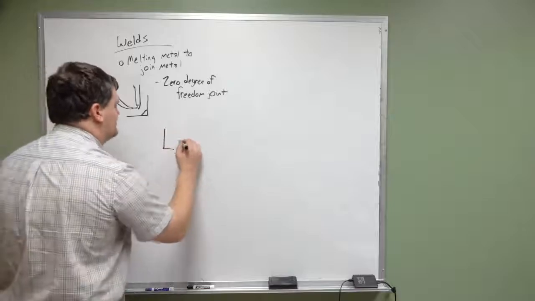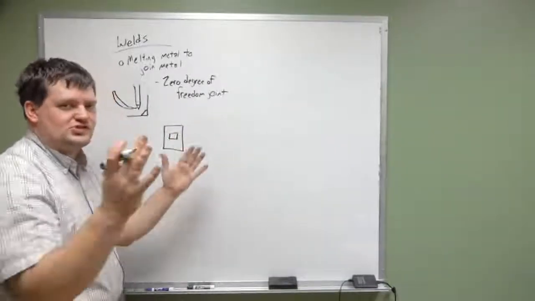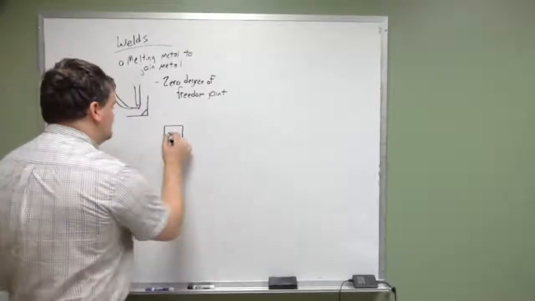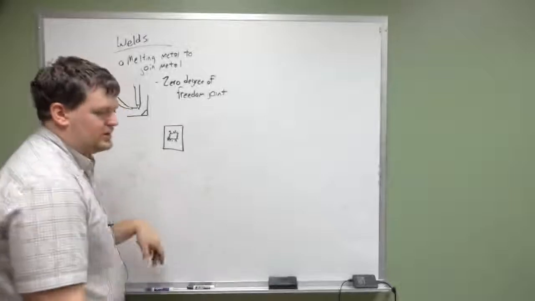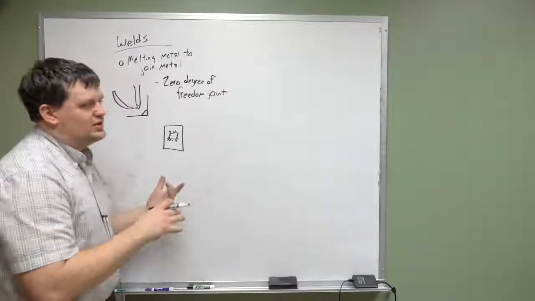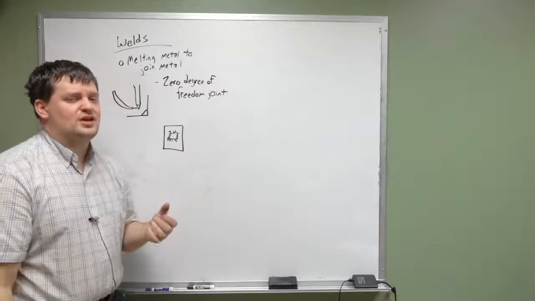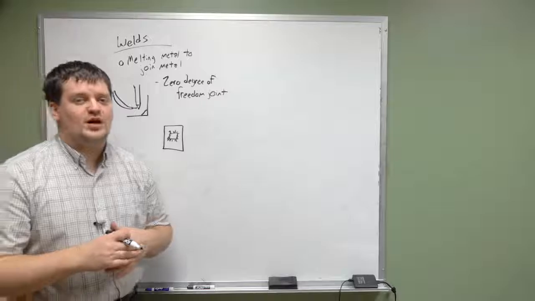You may have maybe a plate and you're trying to mount a bracket, just slap it onto that plate and you'll weld all the way around the outsides of it, okay? Different applications of how you're welding, what kind of forces are going to be carried through that weld, that does determine the kinds of welds that are needed.